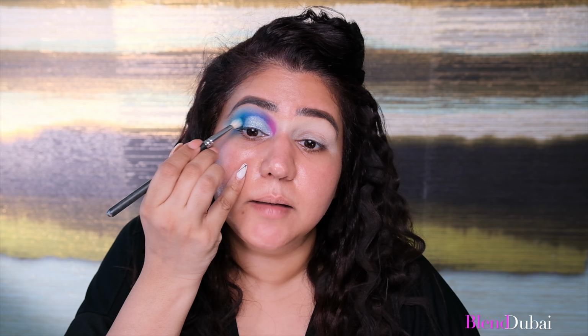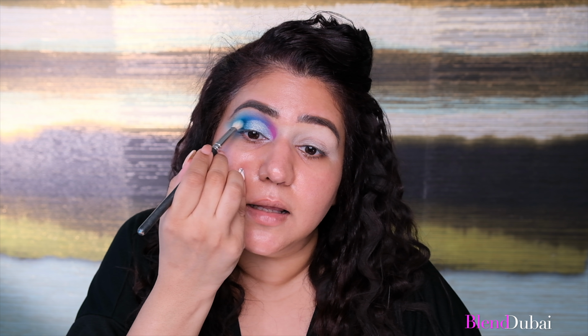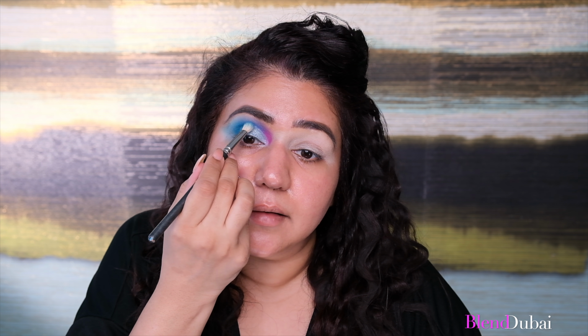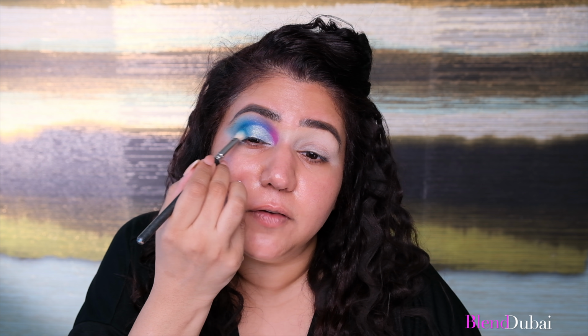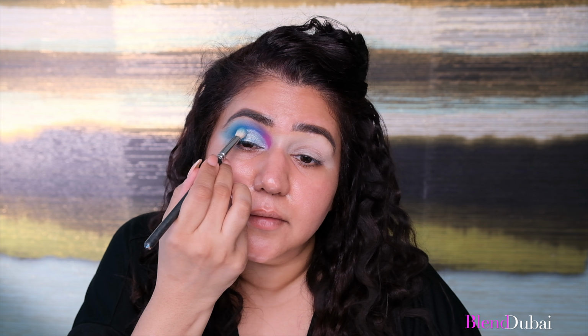So pretty. Again taking that same teal shade and just gently blending where the shimmery color meets the teal shade so that they don't look like two blocks of colors kept next to each other. Always make sure when you add colors like these, you should always blend them where they meet. The look looks complete. This is my favorite part because it just changes the look drastically when you do this.